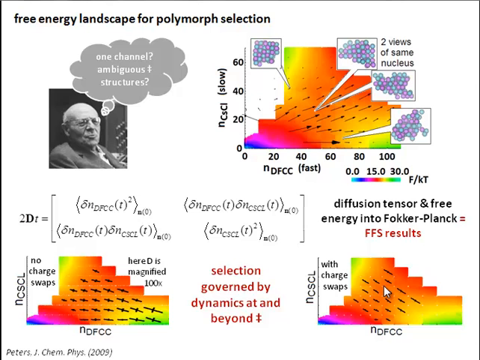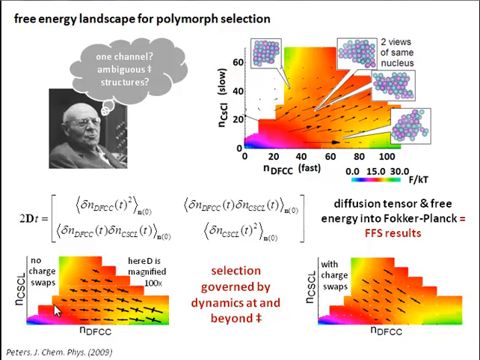This is the eigenvalue scaled eigenvectors of the diffusion tensor. Okay, so how do you actually get these things? You generalize the Einstein relation, so you've got 2 times the diffusion tensor times time equal to a covariance matrix. And this covariance matrix represents little swarms of trajectories started at various points, the centers of these little crosses on the landscape, and I let them run just for a short moment here, right? Just long enough to see which directions they can move quickly and which directions they move very slowly, right?